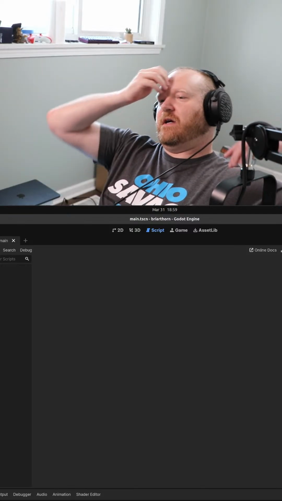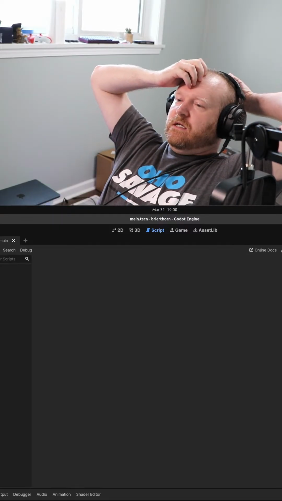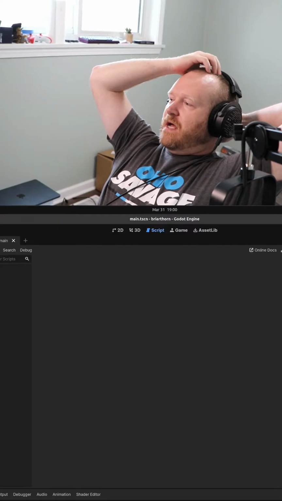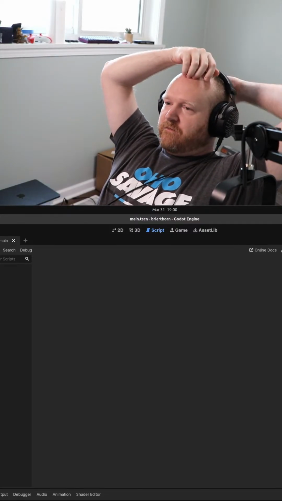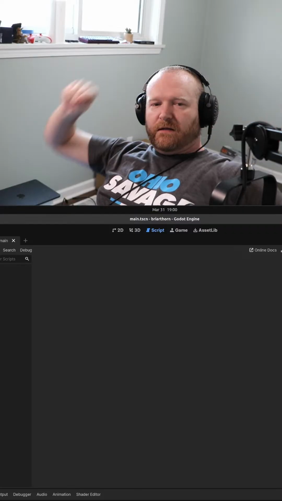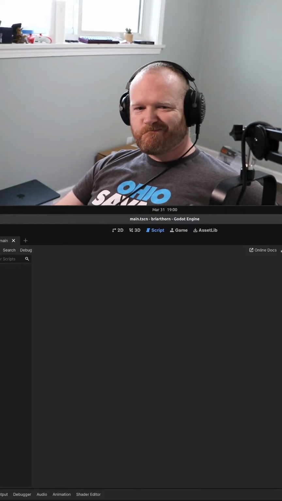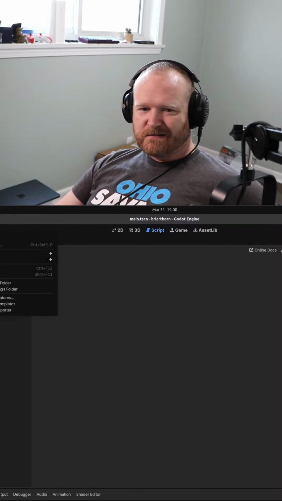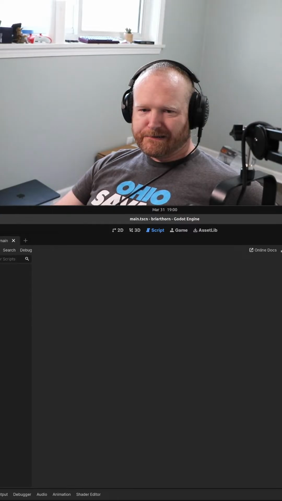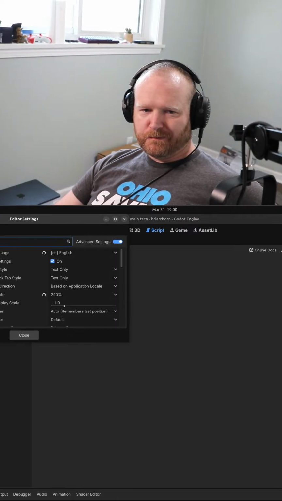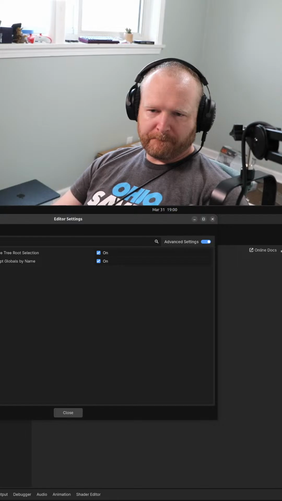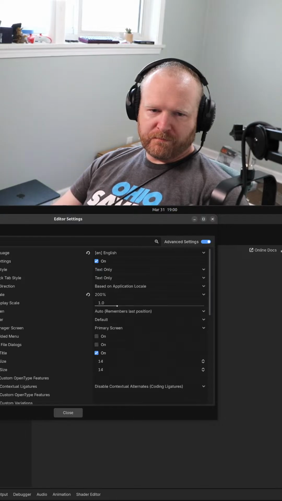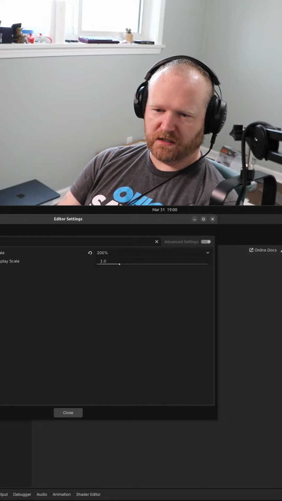Oh my gosh, I forgot about this. The Godot editor is not playing nice with my Linux virtual machine's 4K scaling. Where was that? I think it was called scaling.